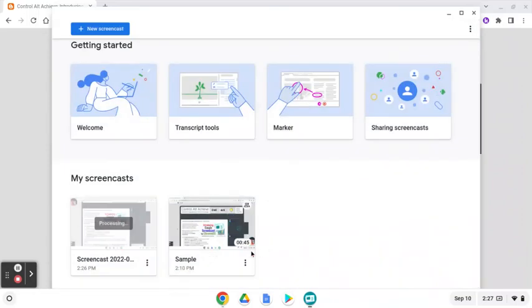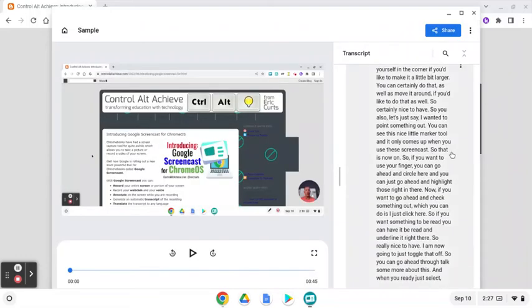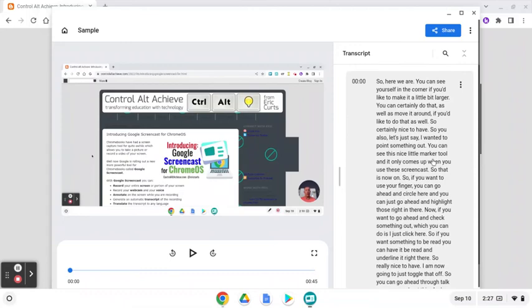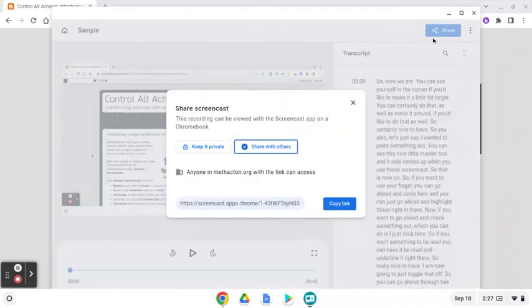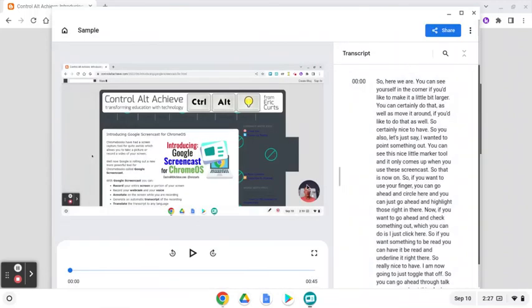Okay, so we're now going to go ahead and select it. You're going to see on the right-hand side, a transcript takes you through what was said before. You can always come up in here and edit the text as well if you'd like to do that. When you're ready to share, you can go ahead and select share with others, keep it private, however it is you would like. It is up to you. When you're ready to share, go ahead in and share. Also, you can go ahead in here and press play and watch it.